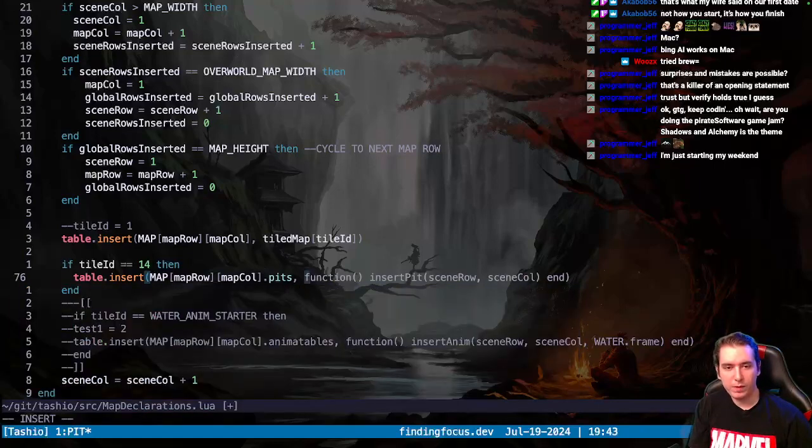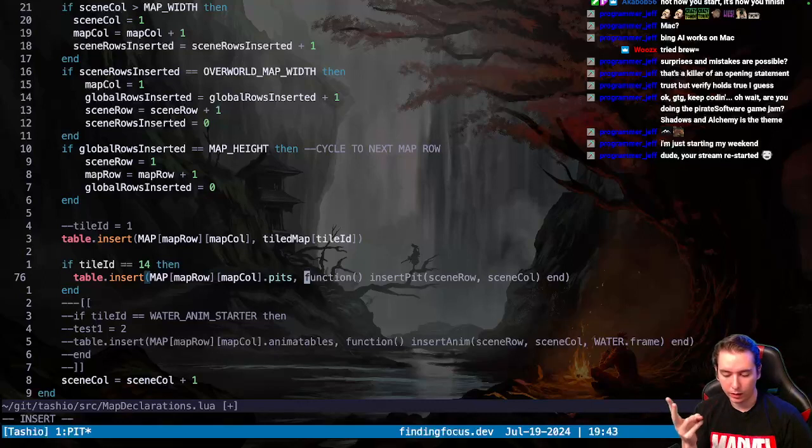Okay, so we basically need to make either a pit class. It's basically so simple. We don't need much. We just need a row and column. I know my internet's unreliable, especially on Wi-Fi, so it really sucks. Sorry, everyone.